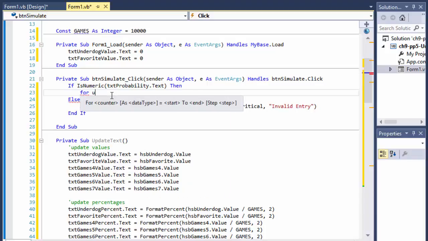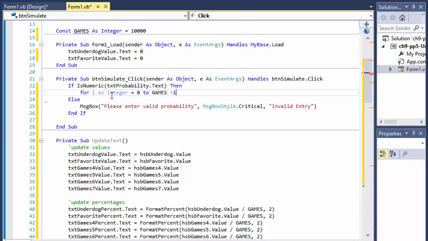So we will do a for i as integer equals 0 to games minus 1, because obviously we start from 0, that's 10,000 games, so there are indexes from 0 to 9,999, which would be 10,000.